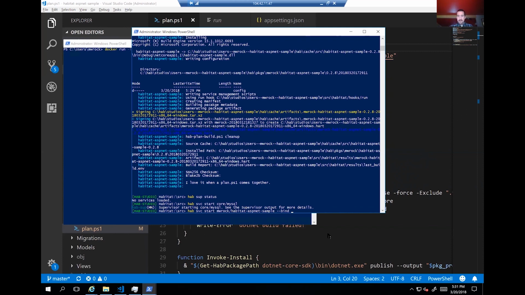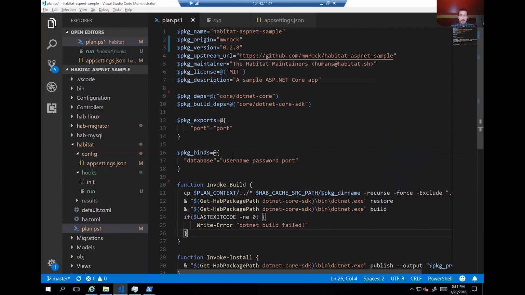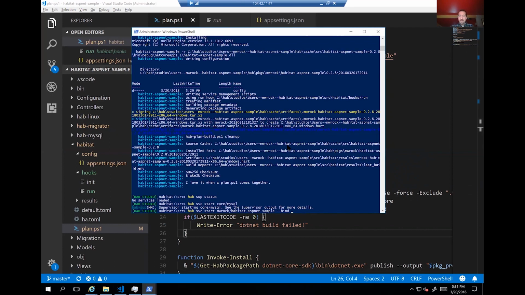We saw in our plan where we said we're going to expect to consume a database, and we're going to expect that to have a username, password, and port. So now at runtime I'm going to say, remember that bind that I mentioned? My binding alias, database, I'll type that, colon, and this is where I tell it the service that it can find that will actually fulfill its end of the contract, so to speak.